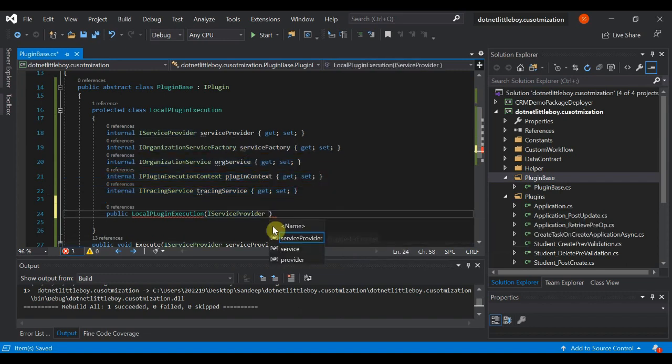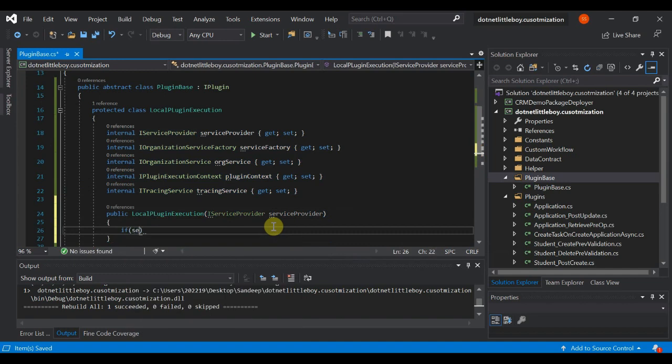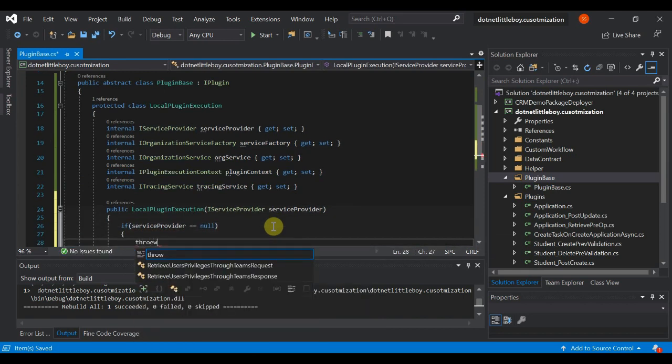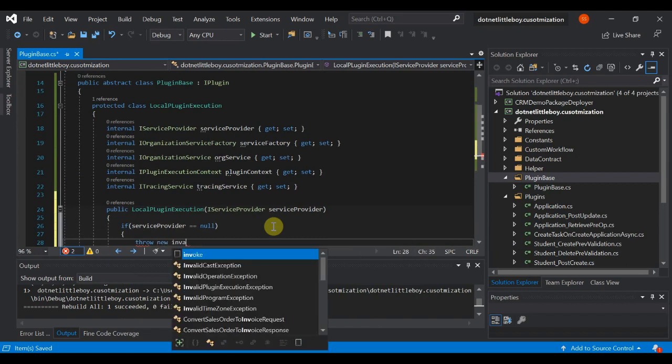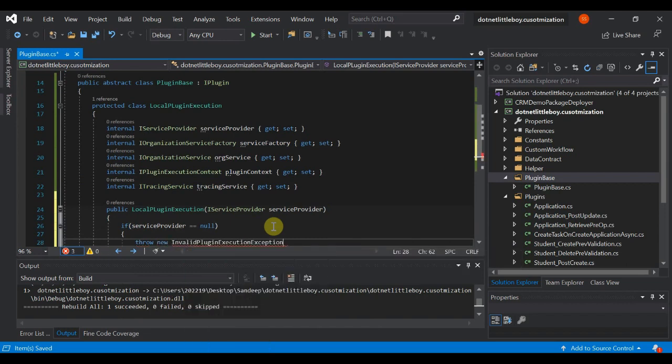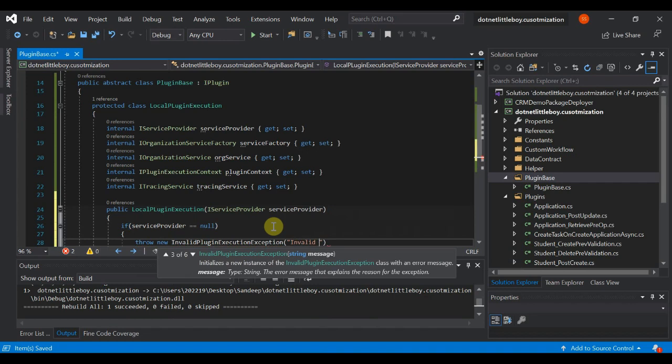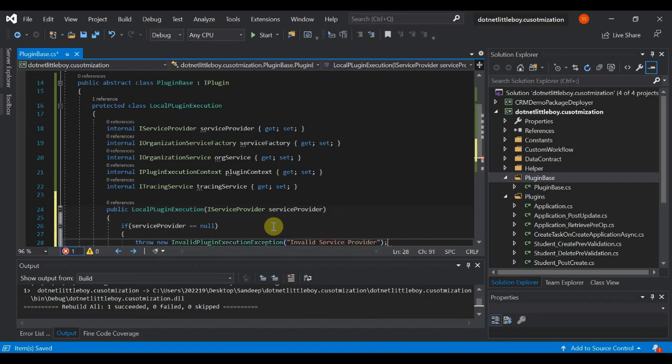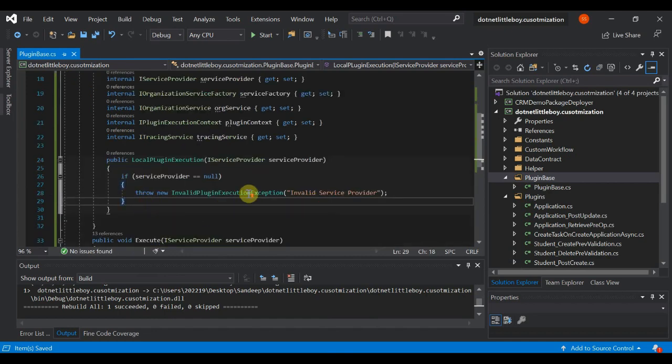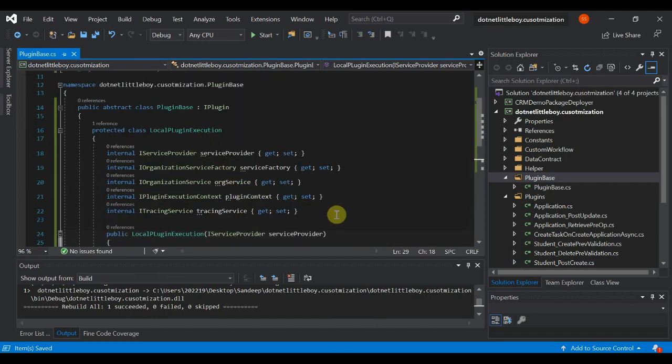So I'll take this parameter here, serviceProvider, and we'll check if the service provider is equal to null, then we will throw the InvalidPluginExecutionException, that is, invalid service provider. If the service provider is coming correctly, then we will set the values of these properties.